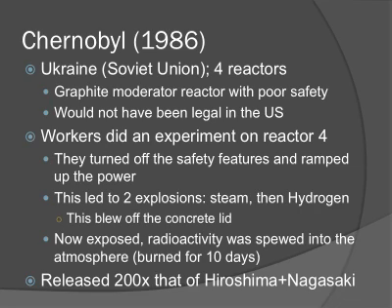This is what happened on the Chernobyl site. The workers did an experiment on reactor 4. They wanted to see what would happen if they turned off the safety features and ramped up the power. Okay? Let's just see, the stupidest thing. Basically, this led to 2 explosions. The first explosion was a steam explosion because the steam is producing so much pressure. But then as our water is decomposing, it forms hydrogen. So then the second one was a hydrogen explosion, which is a chemical explosion, which is bad.